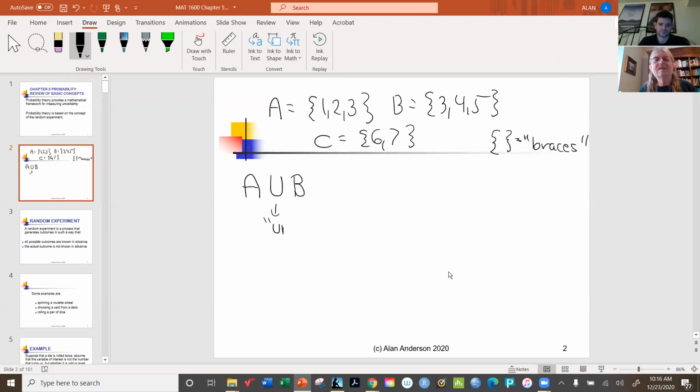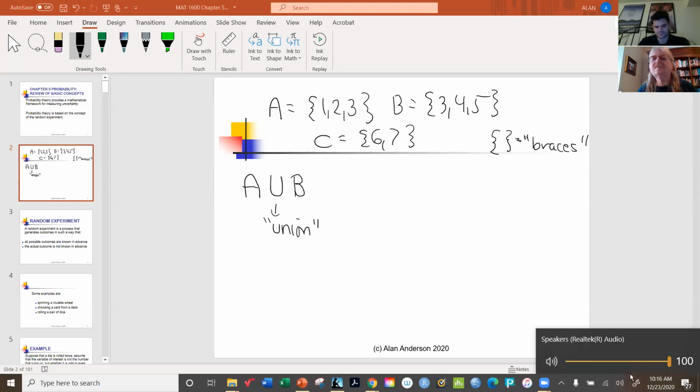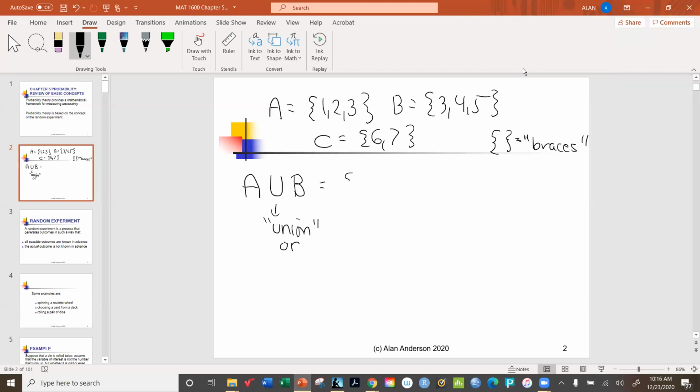You know it. Now, here's the interesting question. What does it mean? Well, in English, you can think of this as being equivalent to the word or. So when I write this down, what I'm trying to do is create a new set, which consists of these two sets. In other words, I'm basically just combining them into one big new set.